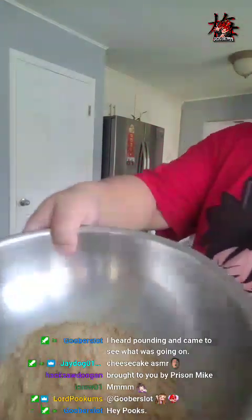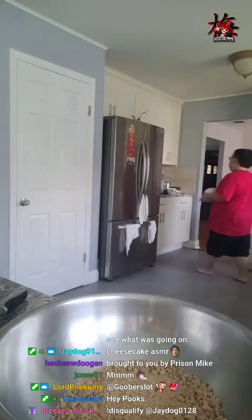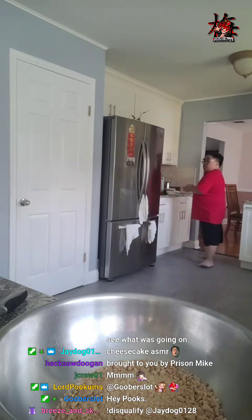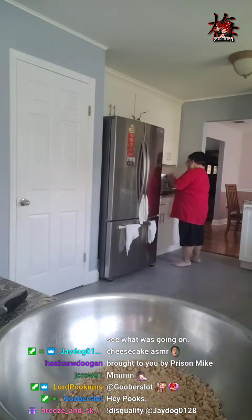And this bag is pretty much done for. Again, see right there, just all crushed up. And then I'm gonna heat up the margarine real quick. Heat it for about maybe 15 seconds. I just want to soften it up. I don't want to melt it completely.